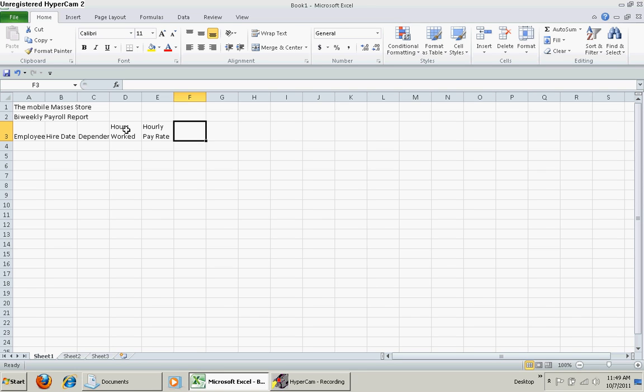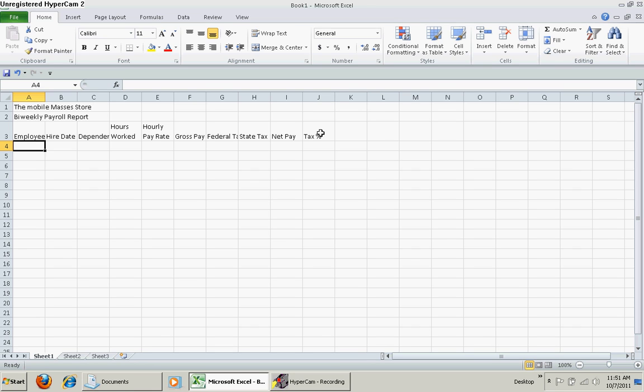So I'm going to go ahead and type in all the other headings in here. So I typed in gross pay, then I press tab, then federal tax, then press tab, then state tax, press tab, then net pay, press tab, then tax percentage, and then hit enter.